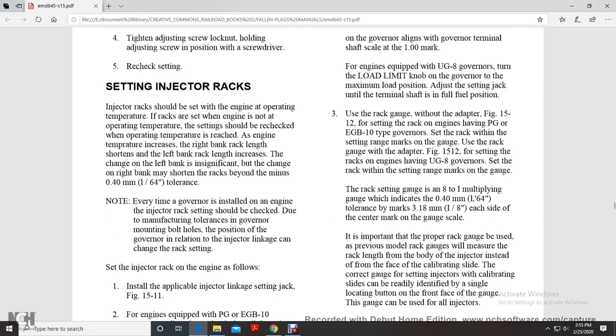Set the rack within the setting range of the marks on the gauge. Use the rack gauge with the adapter, figure 1512, for setting the rack of the engine.